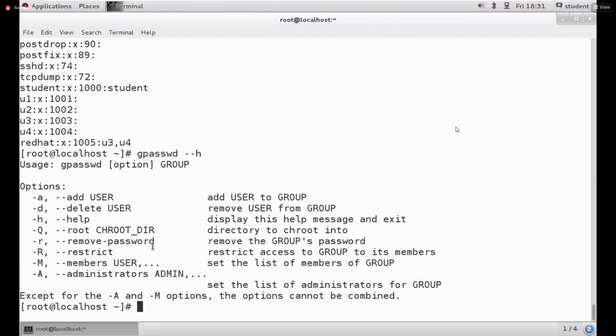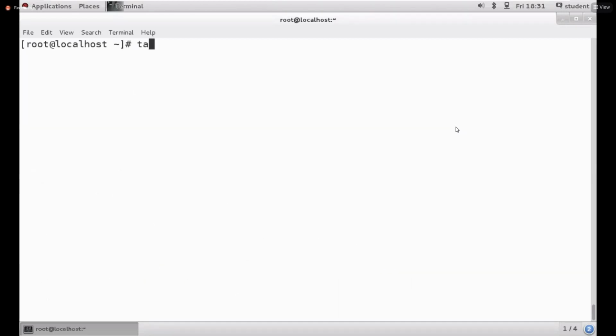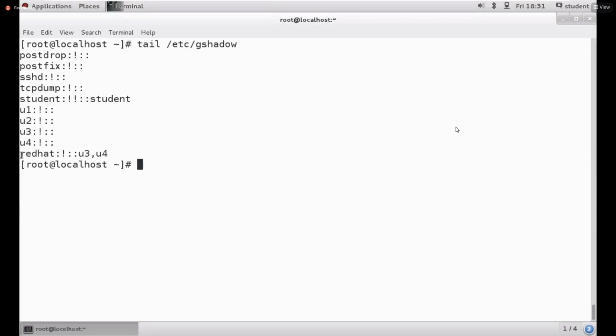So let's see here. I'm going to assign the group administrator. From where do we get the group administrator field? Inside the gshadow, right? See, guys, Red Hat is a group name. It doesn't have any password. And this blank field is the group admin field.